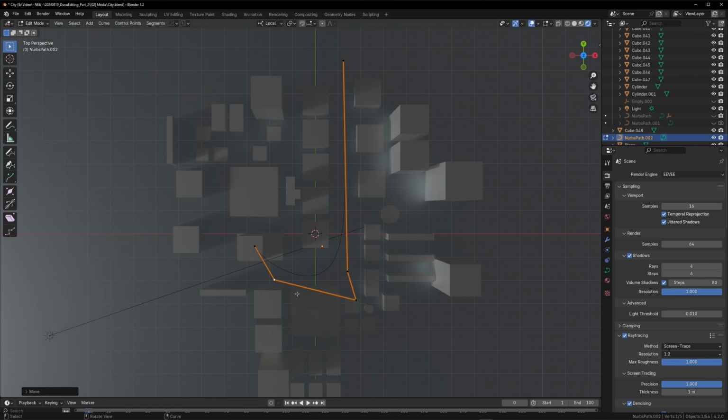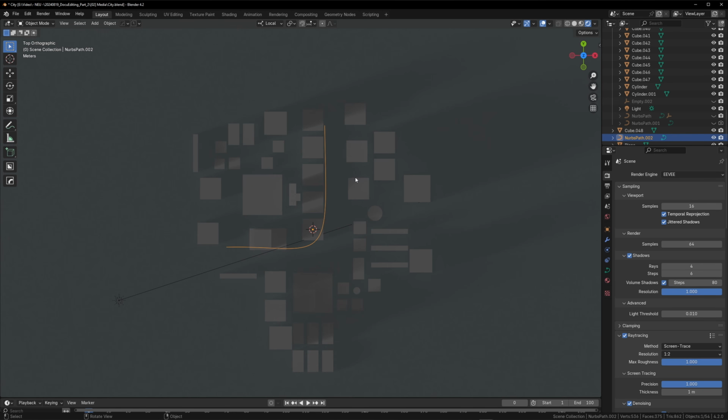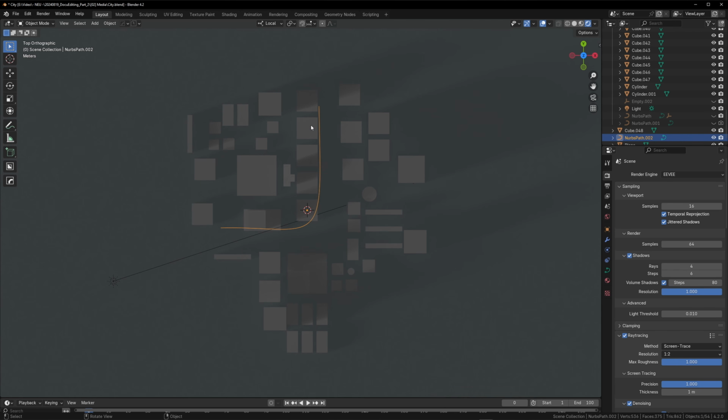Right now I'm just selecting any vertice and then pressing G to move it. Let's make something like this. Now we can go back to the object mode, and you see this is our path. If I go to the orthographic view mode by tapping the 5 button on our numpad, you can see I've missed the road a little bit. So let's move it down and let's extend both ends a little bit further.